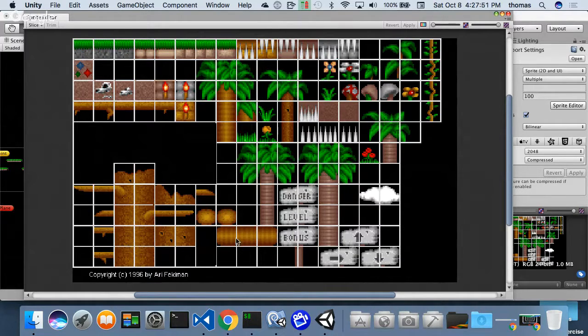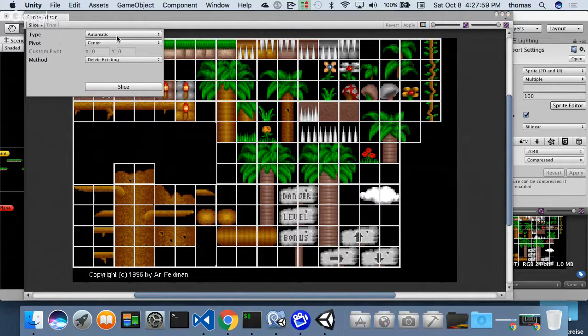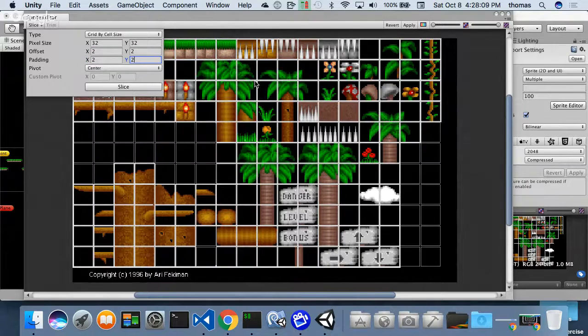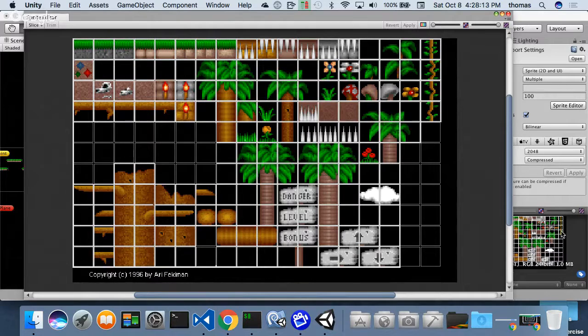Again, with enough time, you can lay out your blocks the way you want. So again, it would be the same thing. If I was going to slice, I would probably choose grid by cell size, and chances are it's the same as the other one. So 32, because I see that the pattern here is pretty much the same. If you don't believe me, you can check it out. There it is. Now you can go apply, and you can have access to all those as well, because those two sets kind of go together. Okay, one more.